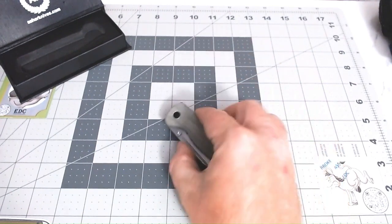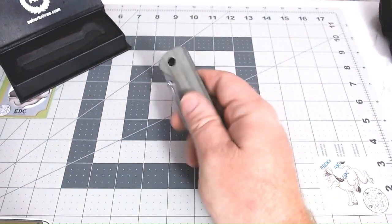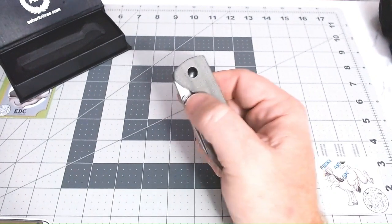Couldn't have picked a better one to start with. Brass cage bearings of the ceramic variety — take a second there, soak that in. I wasn't a big fan of micarta, had a couple here and there, could take or leave it. This is the first micarta I've got a hold of that I really like.